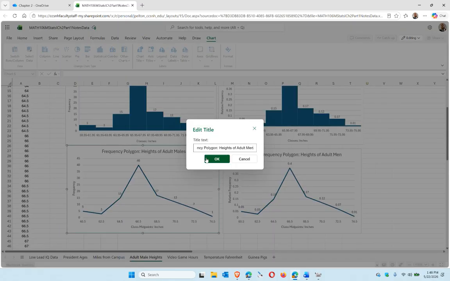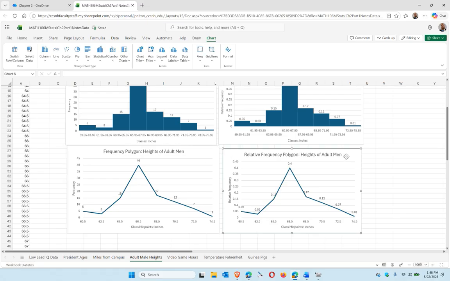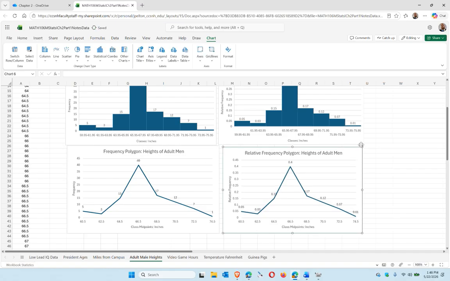Okay, so you notice they're all pretty similar. They're exactly the same, relative versus the frequency one, because obviously it should be relatively the same quantity, right? The only difference is the y-axis. And then the bottom, it's classes here because it's two numbers, the lower and the upper of the class, right? And here it's just one value because a single point only needs one value. Hence why I use midpoints.